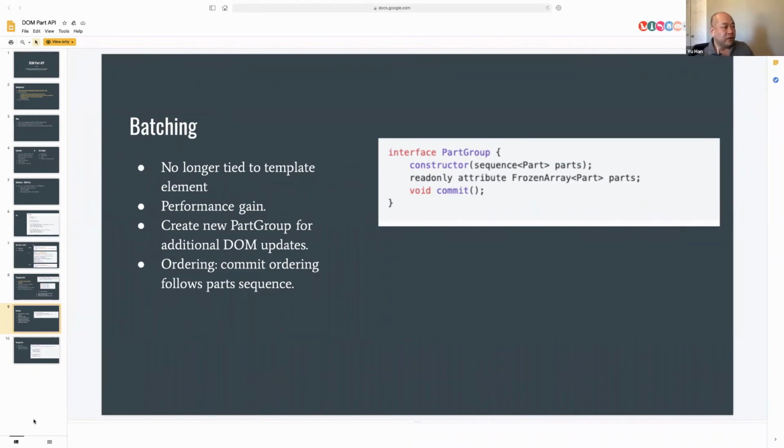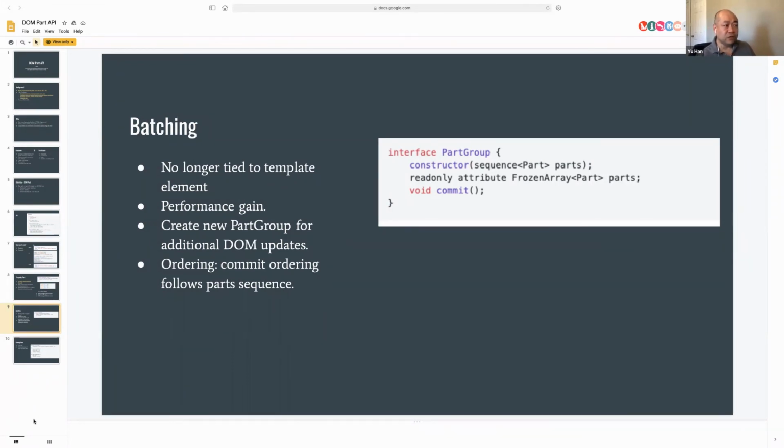So why do we want to do this? One of the things that we know is jumping back and forth from JavaScript to user agent DOM mutations and back to JavaScript is very costly. So we want to batch all these updates, and we want to batch the updates for all the different parts.